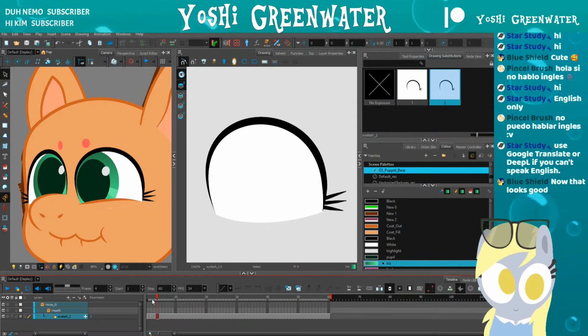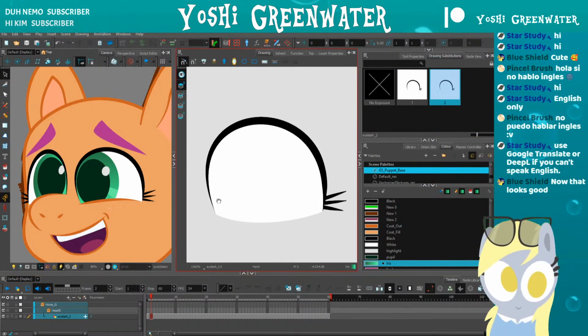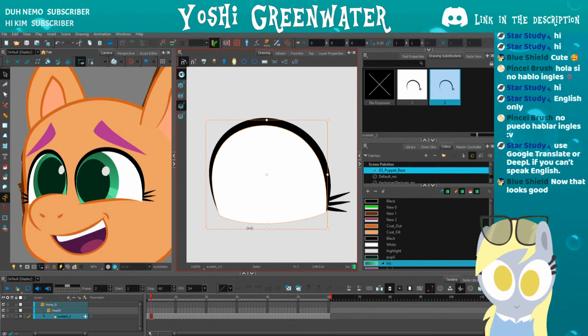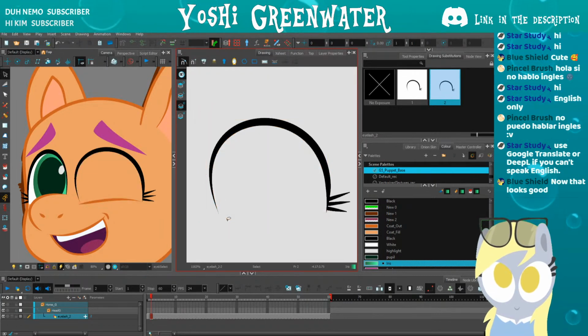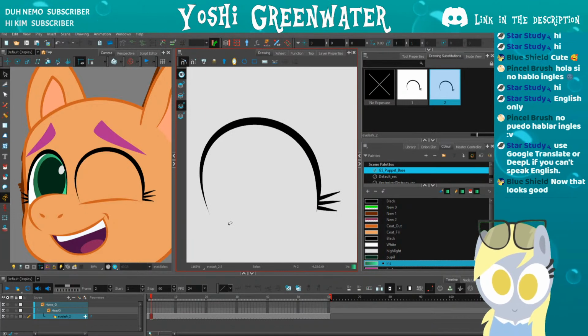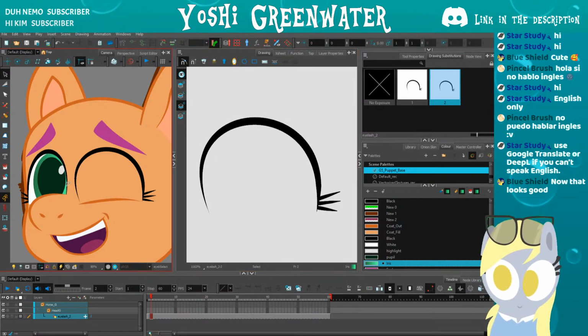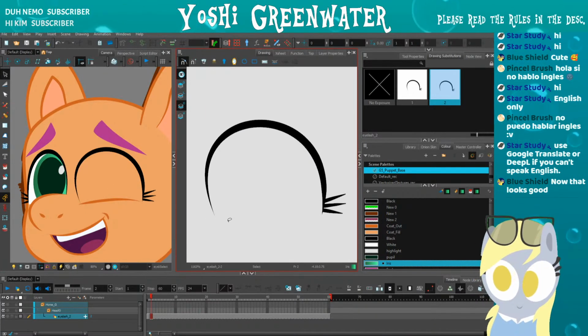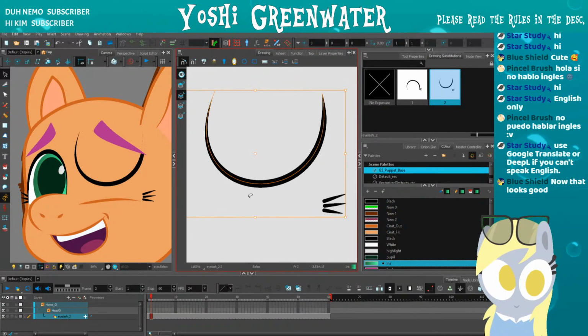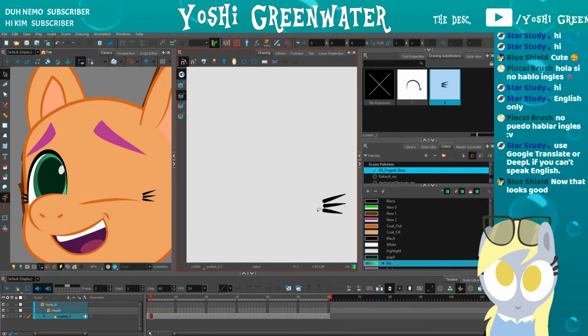Down here, there's one little tiny line. So when the eye is closed, let's just do a closed eye, which means it's going to seem weird. No sclera, so you can't see anything of the eyeball. Well, now she's winking. And for the line here, we're pretty much going to flip it. Or if I can just do that real quick. And probably have to just redo it.